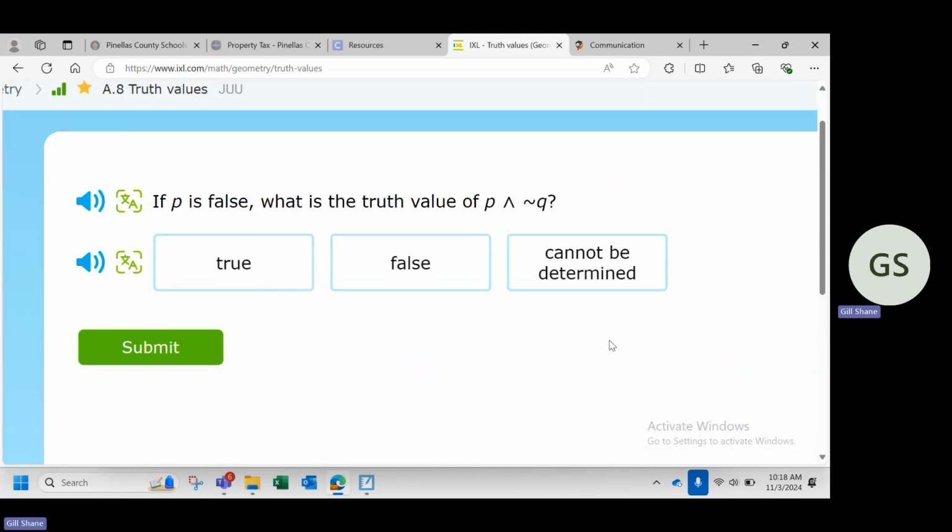All right. So again, this is false. Well, I really don't even need to keep going because it's an and statement. And in an and statement, I need two trues, and I already have a false right here. So I know it's false. But just to go over the last part, I need to change the original value of Q.